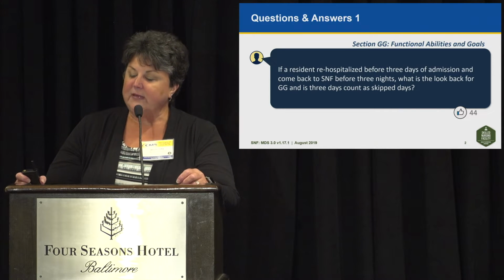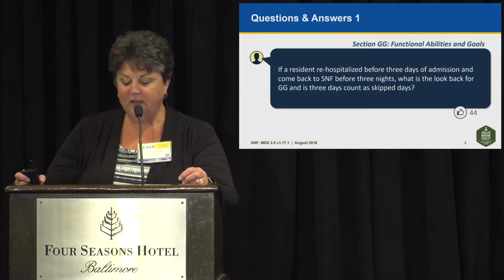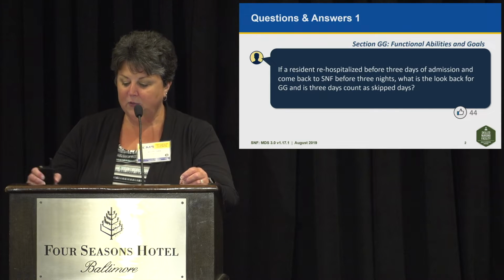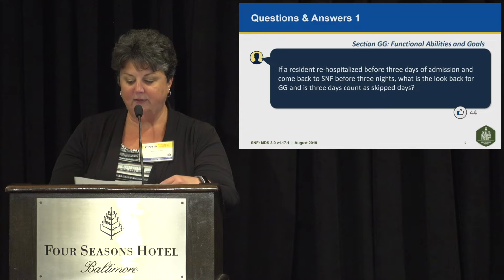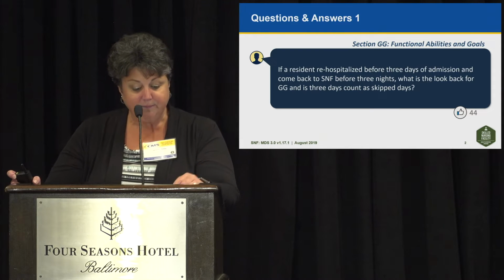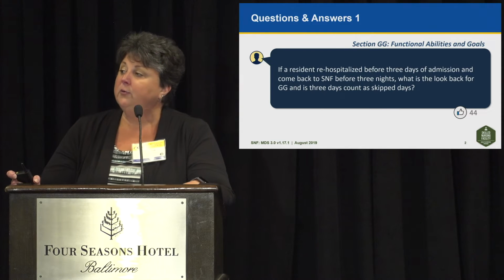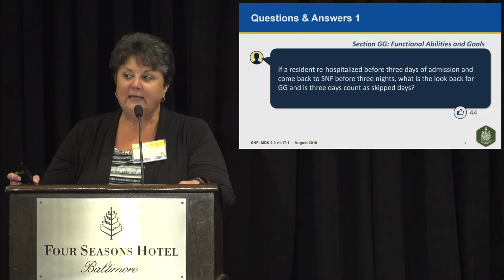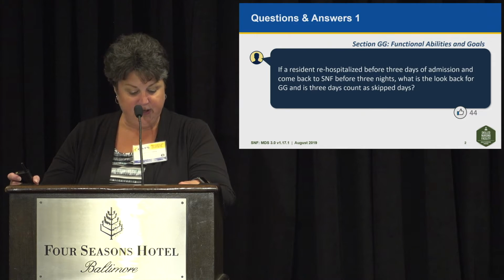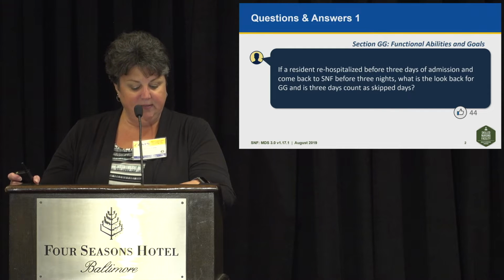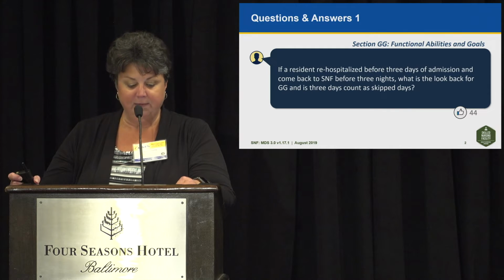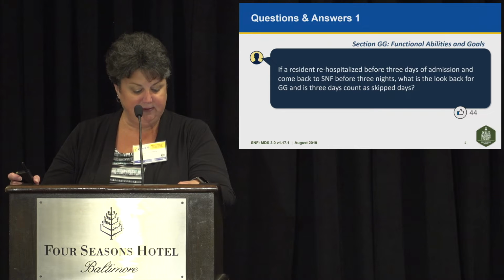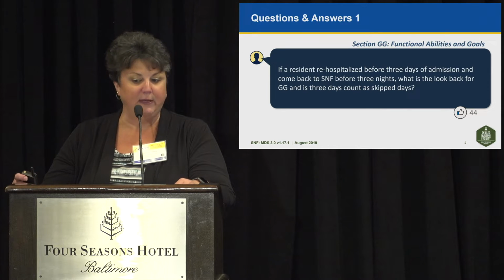For example, if a resident was admitted on day 1 but left partly through day 2, was gone from the facility on day 3, and returned partly through day 4, you would use any functional assessment data from that first day, the half of day 2, the half of day 4, and day 5 for coding section GG. In terms of skip days, the midnight rule would be in effect, and providers should follow the policy as described in the RAI User's Manual.